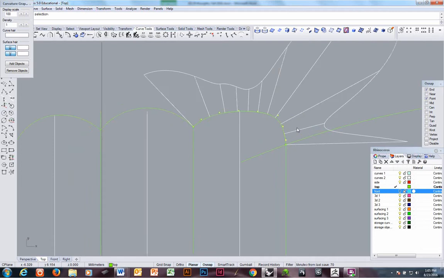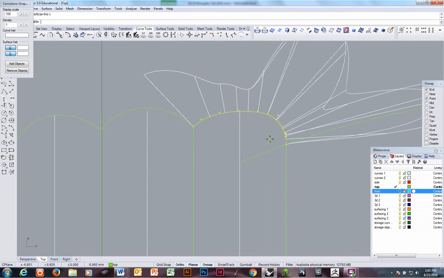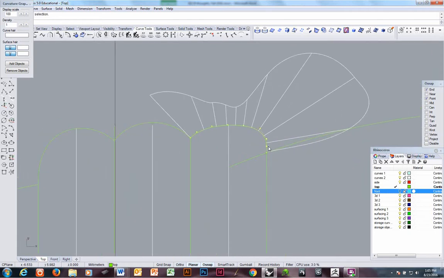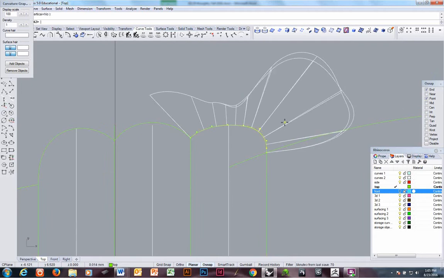Get that out of the way for now. I'm going to do the same thing I did on the other side. Point, point, shift key. Point, on top of point, shift key. Grab both of these maybe and move them down a touch. My curvature graph says I have some very weird things happening, but it doesn't look so strange to me.